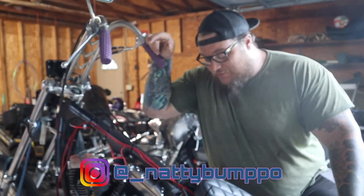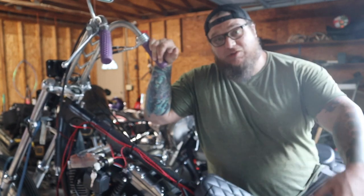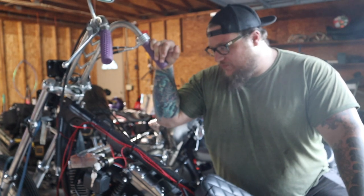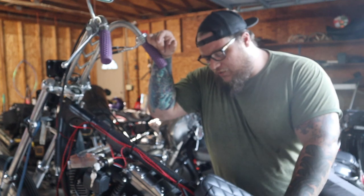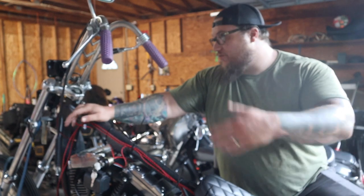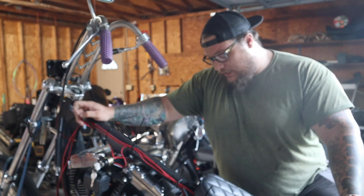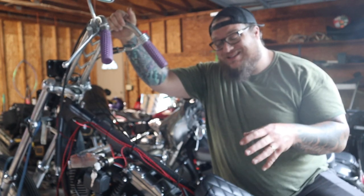Alright everyone, welcome back. I know it's been a couple weeks since I've uploaded anything on a chopper. Between vacation and other shit coming up, it's been kind of, not on hold, but uneventful. I know I said I was going to be working on the wiring, and it's pretty much all finished now. There's a couple loose ends I just need to solder together, but I have two working headlights, working taillight, working ignition, and working starter. Yep. So I'm going to give you a quick rundown of what exactly I did.